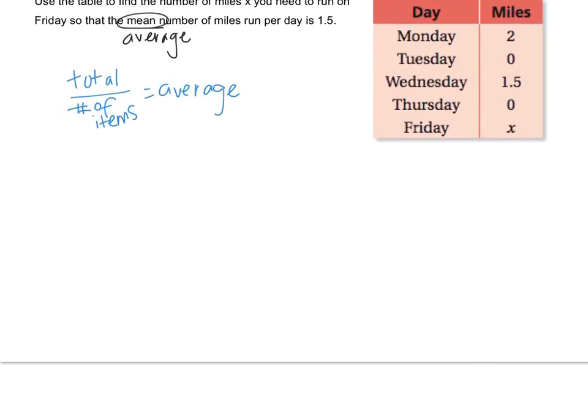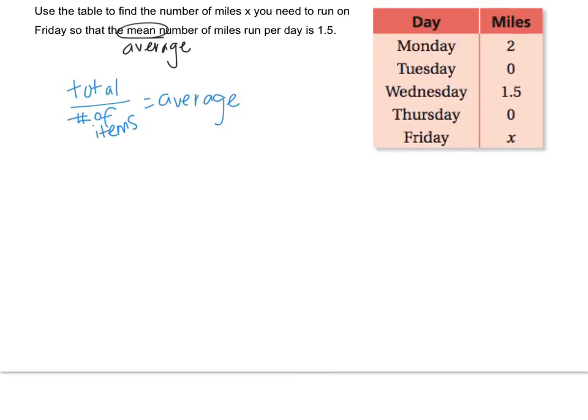So let's plug in what we know. Well, what I have so far, if I add these all up, I'd get 3.5. So my total would be 3.5 plus x. So that's going to go in for my total. Because whatever x is, I would add that to 3.5, and I'm getting 3.5 by adding all these numbers up. 3.5 plus x. Well, since there are 5 days, I would divide that by 5, and they tell me that the average that I should want is 1.5. So what I'd like you to do is any strategy you want to solve, please pause the video and try and solve for x, and when you think you have it, play, and I'll talk about it.